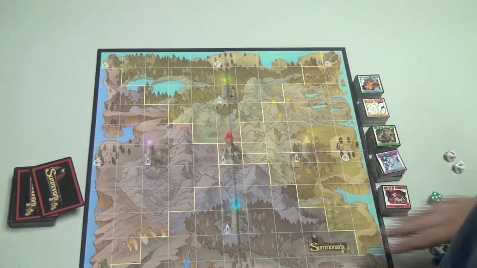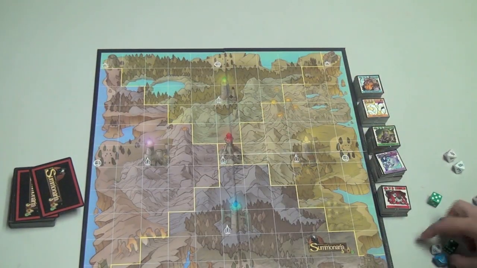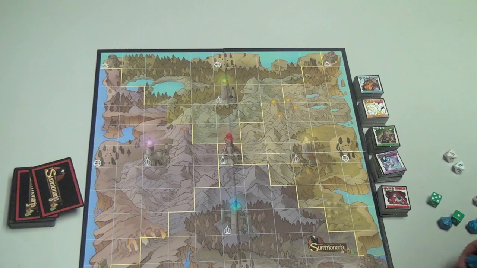Stop. Let's look at it first. Yes, let's look at it. And then we will heap glowing praise upon it. Here's the game board, split into squares, and the game comes with one die of 3 different colors.